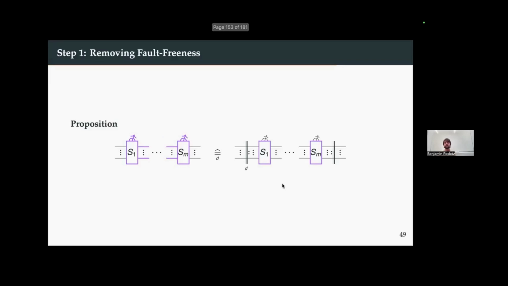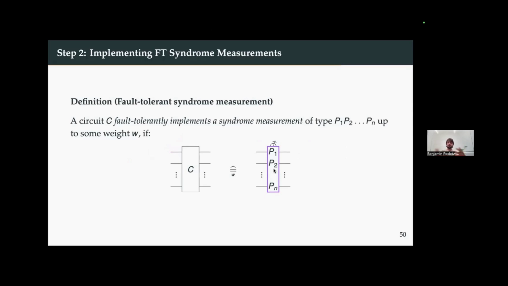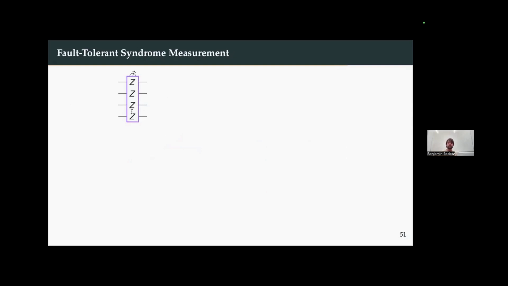So Shor breaks the problem into 2 steps. First, he observes that these fault-free idealizations are quite strong. But if I repeat my measurement schedule fault-tolerantly d many times, that is actually fault equivalent to this fault-free implementation. And you can check this because it only holds up to some weight d, so you know that there must be one iteration that is fault-free, and you can formally reason that these two things are fault equivalent. So the problem that remains is how do I implement the fault-tolerant individual syndrome measurements? Now, Shor observes that any syndrome measurement up to some local Cliffords is equivalent to just the all Z syndrome measurement. So he focuses on the all Z syndrome measurement, where the question is, how do I implement this fault-tolerant measurement?